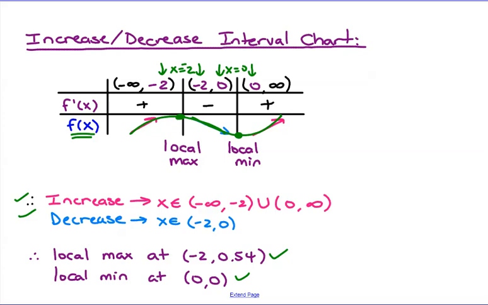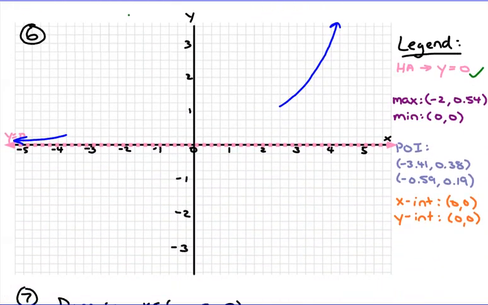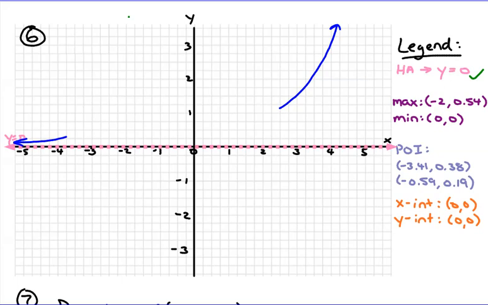But now that we have a max and min and we can clearly see what that looks like, why don't we put them on our graph? Okay, so I have them right here and right there. We'll add those in. So that's kind of weird. This one right here, our minimum at 0, 0, which is on the horizontal asymptote.